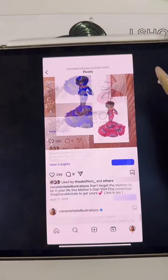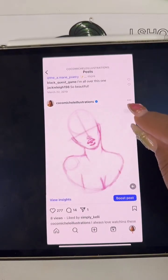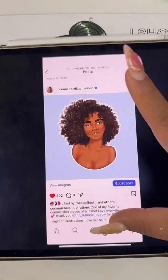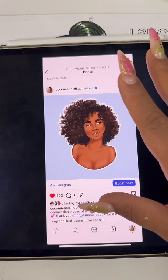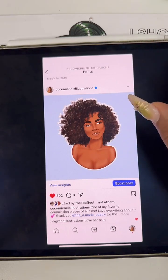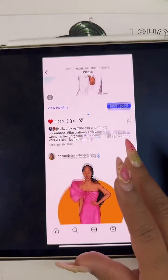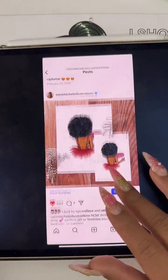All right, let's get to the, okay, this one. Okay, here it is. This one was like my poster girl for a long time because I was really happy with how the hair came out. I didn't really know how to draw and shade all the way, but I was really happy with how she came out. And I used her on a lot of stuff. But you can see that the art style is a little green. You know, the brows are a little thick. But I was getting it. I was getting there. This one, I can just see everything wrong with it when I see it.